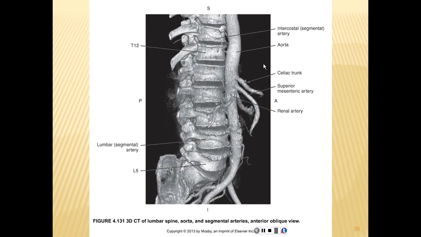So this image can be found on page 245. This is a CT image of the lumbar vertebra injected, because you see the aorta right along with it. Good picture of the aorta. But you see the arteries that are coming off of the aorta to feed the spine. These are the segmental arteries. So they're little arteries that come directly off of the aorta, and they feed the spine.